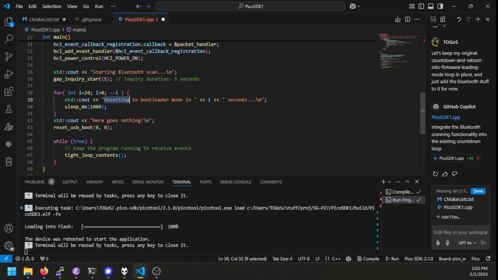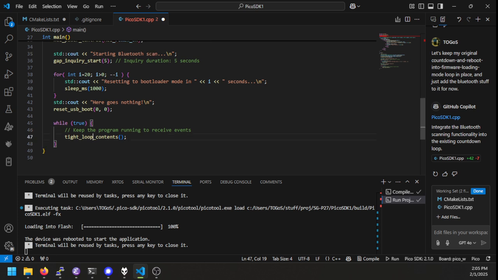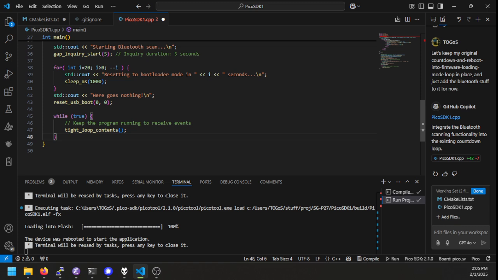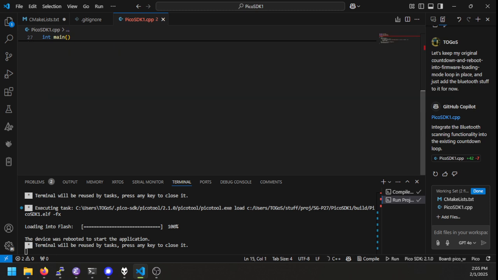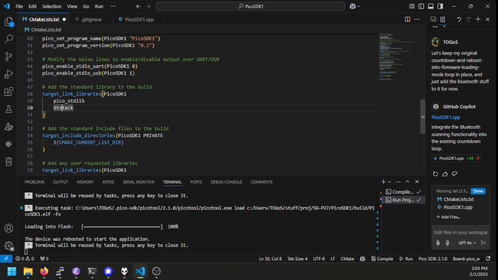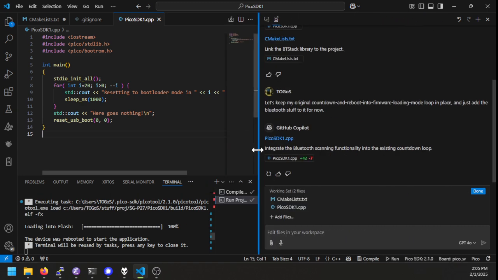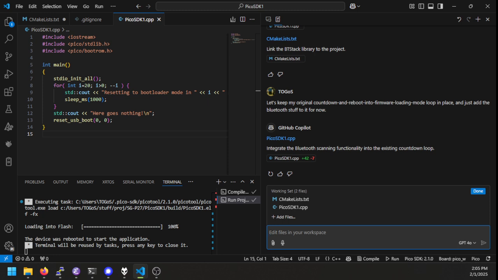And I'm going to say, let's see, how do we get the current time? I mean, this is going to turn more into, okay, maybe what I should do is before I do these changes, I should actually refactor the program. Let's get that crap out of here. Go back to how it was. We can have BTStack in there, that's fine. But now I'm going to ask Copilot to rewrite this.